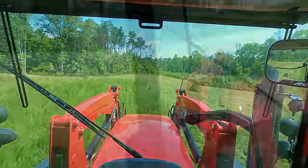Thanks a lot for joining me. I hope you enjoyed watching the Big TYM tractor and the Woods Batwing go to work. I have three more fields very similar to this that I have to mow. So tomorrow and the next day, I'll be mowing.